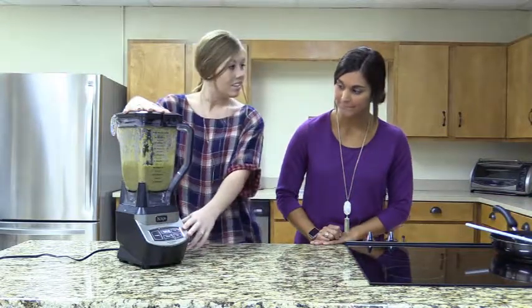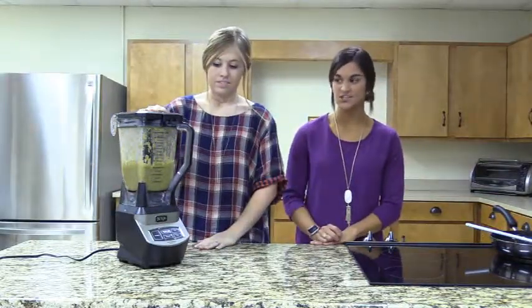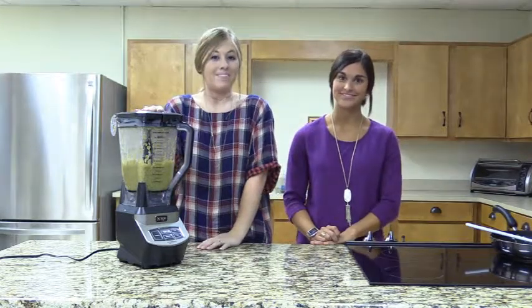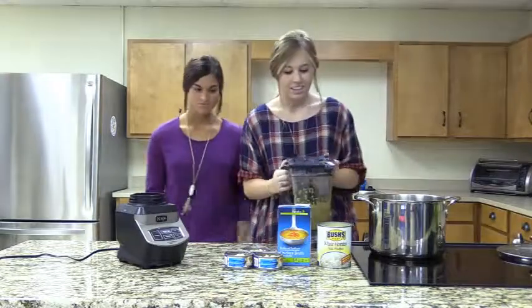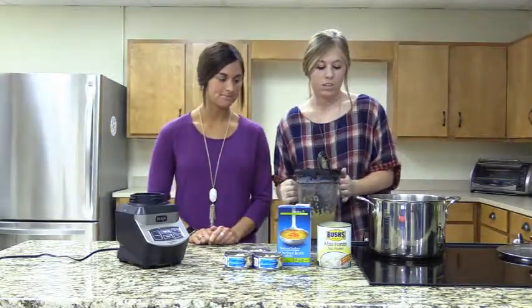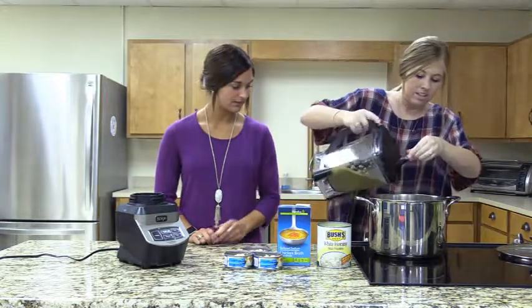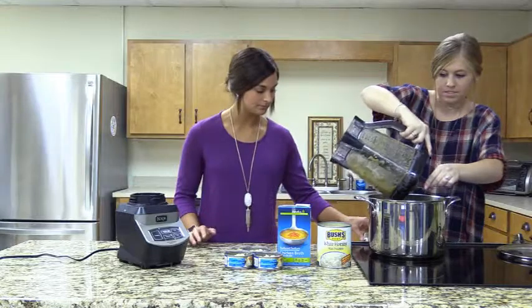Do you think that looks good? Mm-hmm. It's getting that greener color with a little red tint to it. So it looks good. And now we're going to transfer this into a pot. Get out of your way. And so we'll start with our pureed mixture. And I'm going to go ahead and turn that stove top back to like a medium heat.